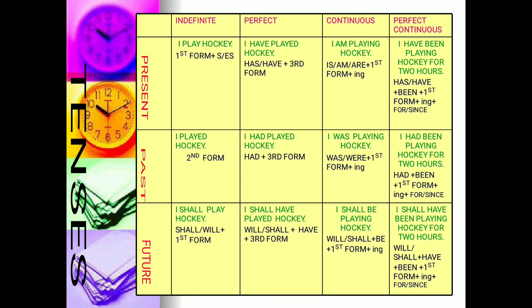If the subject is plural: they are playing hockey. Remember — am, is, and are all refer to 'be' as the first form of the verb. Be, was, been. So: if the subject is 'I,' use 'am'; if the subject is singular, use 'is'; if the subject is plural, use 'are.' To satisfy the rule that in the present the first form of the verb must be used, we use it in the auxiliary verb: am is the first form.